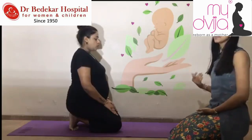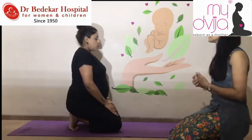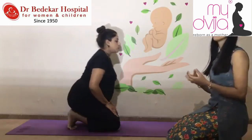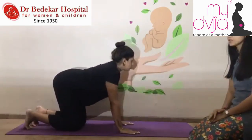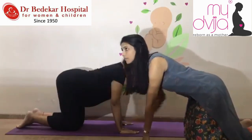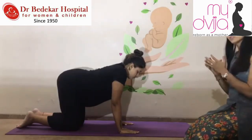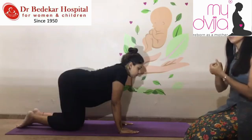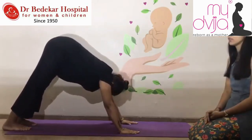Sit in this posture for at least 5 deep breaths — take a deep breath and exhale. These exercises are helpful for both getting rid of swelling and preventing it. Next, take a camel and cat position. This position needs chest and hands at a 90-degree angle, with thighs and abdomen also forming a 90-degree angle. Don't worry about the weight hanging at your stomach — that is bound to happen. From this position, straighten your knees and try to touch your heels to the floor. Hold it: 1, 2, 3, 4, 5 and relax.